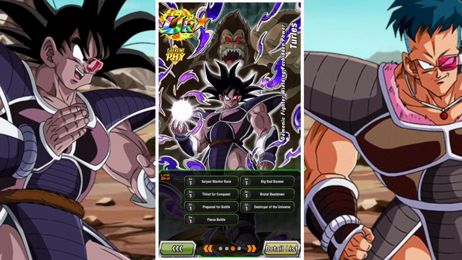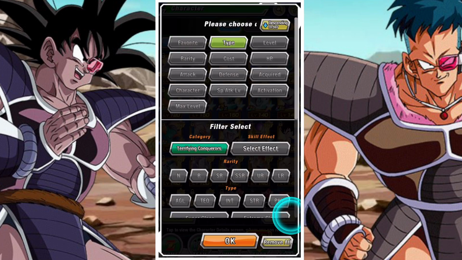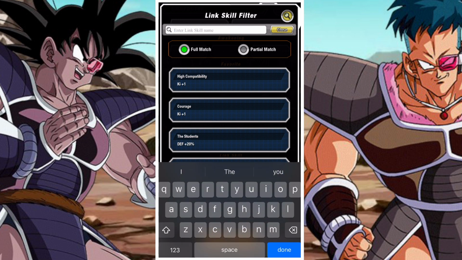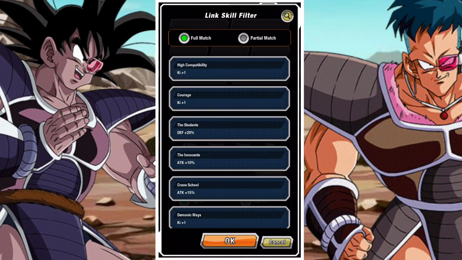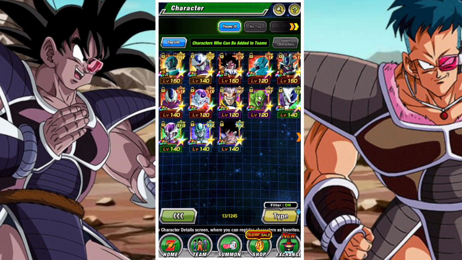Link skill wise, he has Same Warrior Race, Big Bad Bosses, Thirst for Conquest, Brutal Beatdown, Prepared for Battle, Destroyer of the Universe, and Fierce Battle. The most common you're going to get are Big Bad Bosses, Thirst for Conquest, and Fierce Battle. Freezer units have this, Turles units have this, Cooler units have this, I think even Baby has this. So yeah, it's just a very common link set that you probably want to focus on.